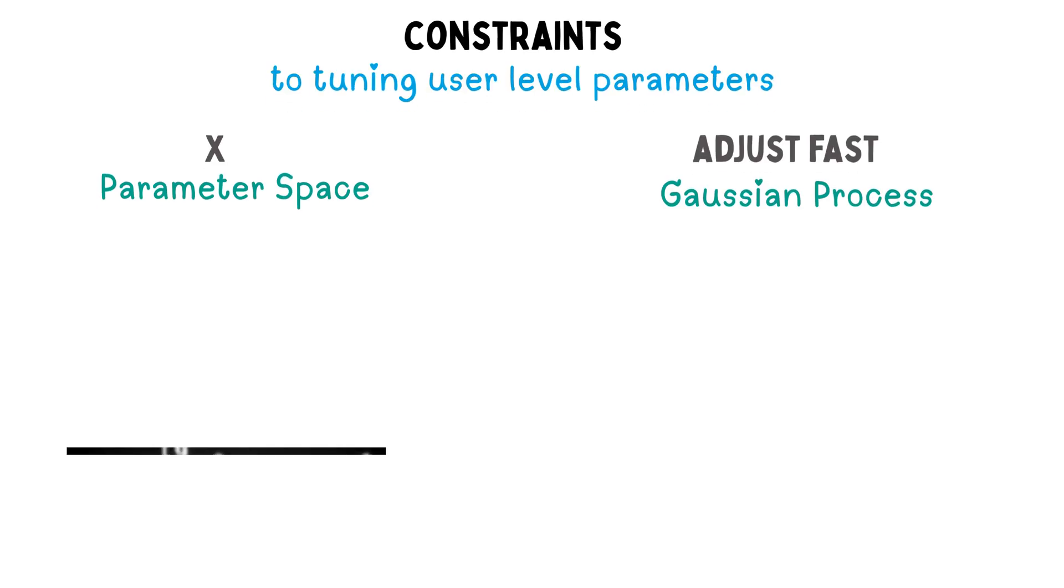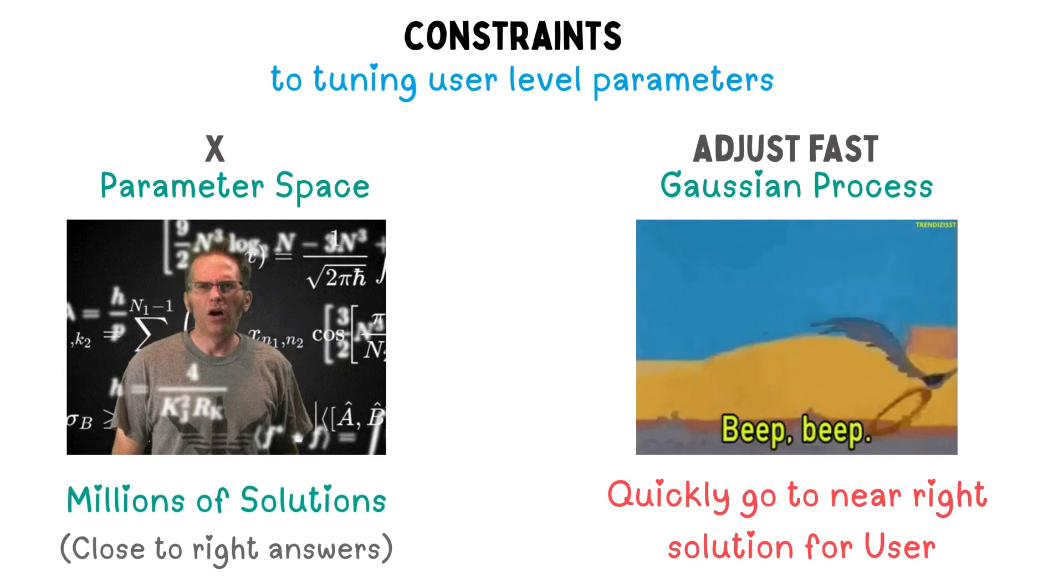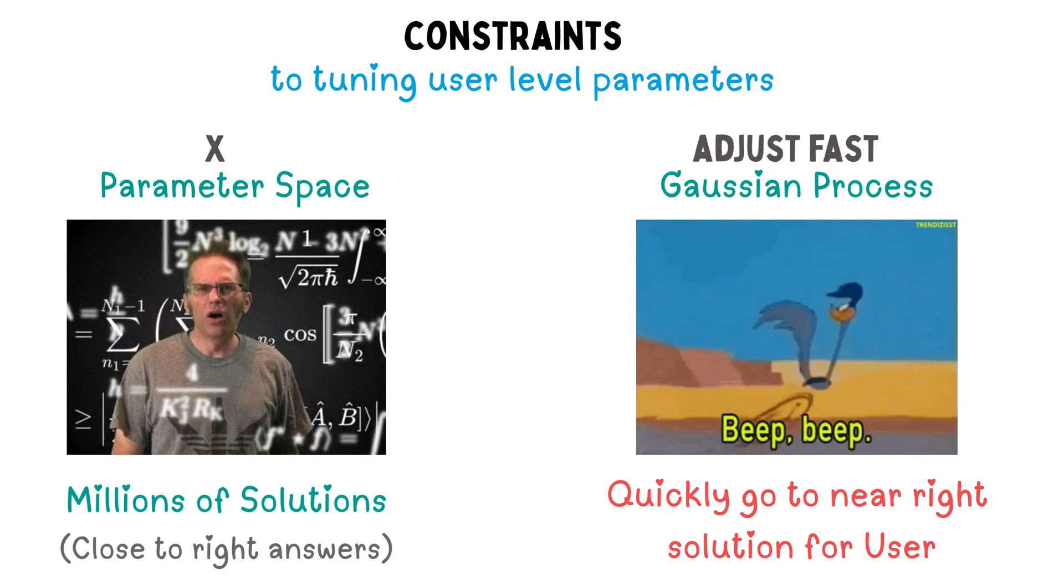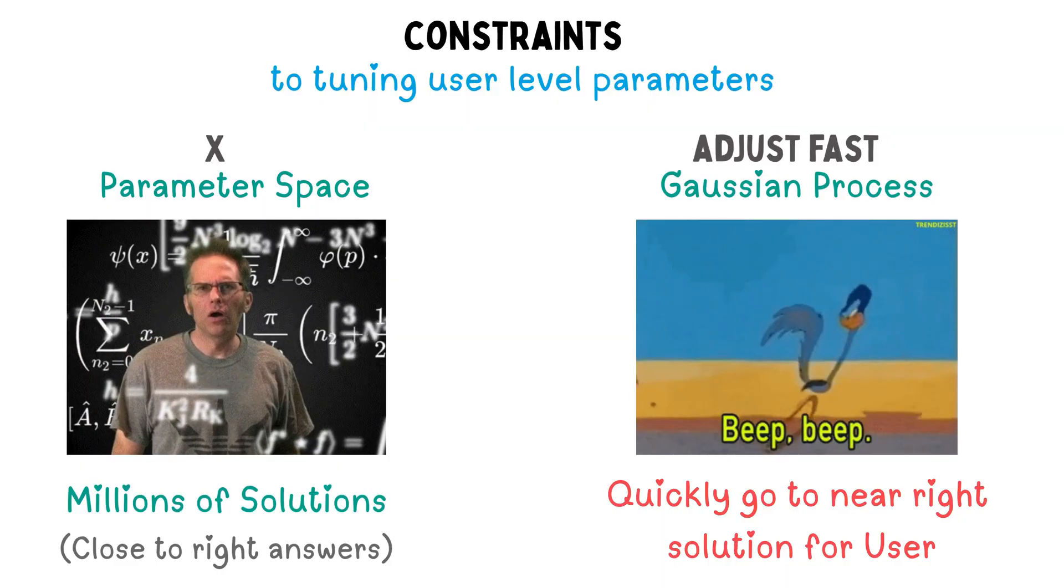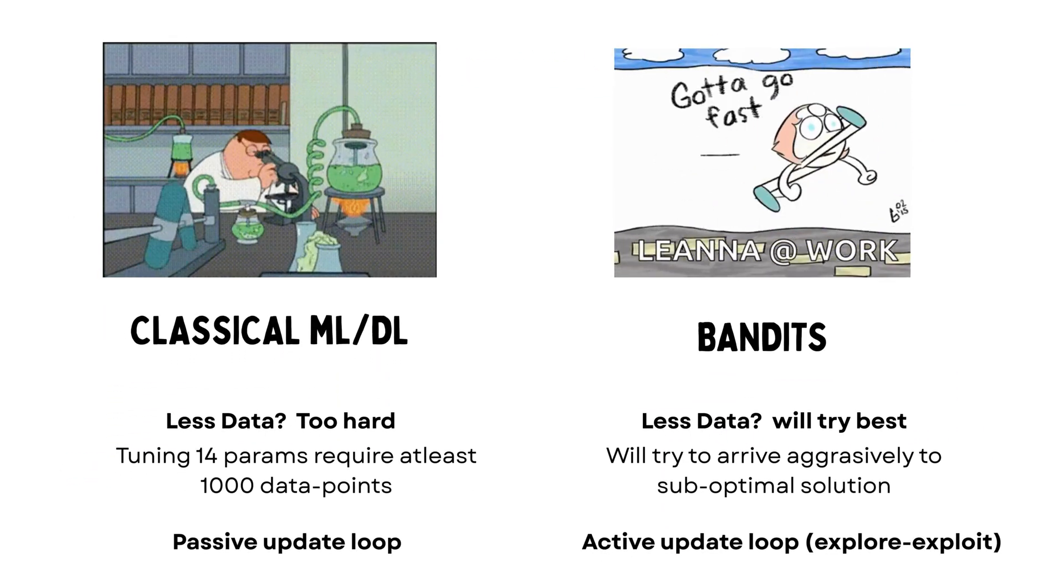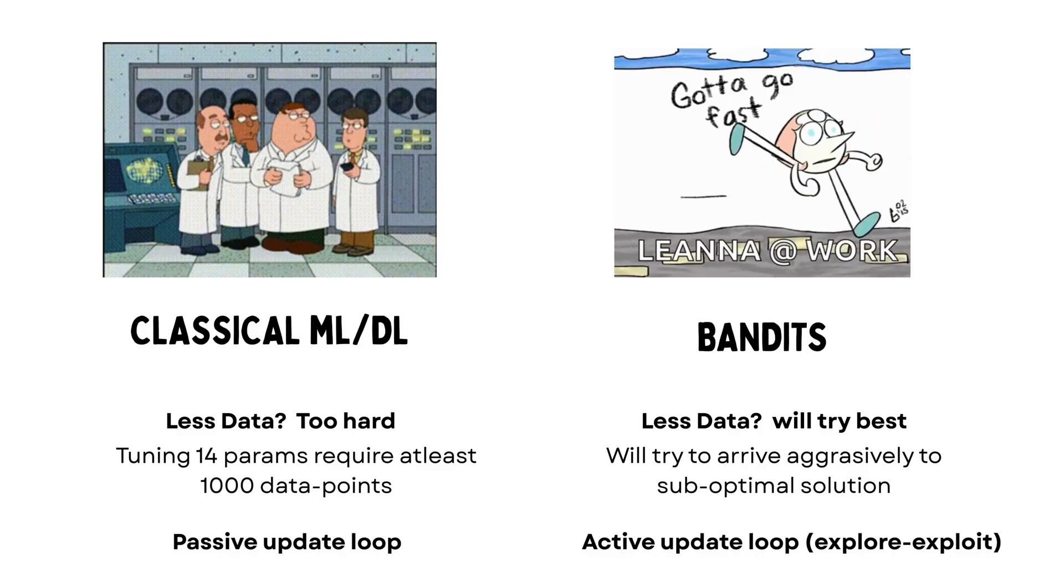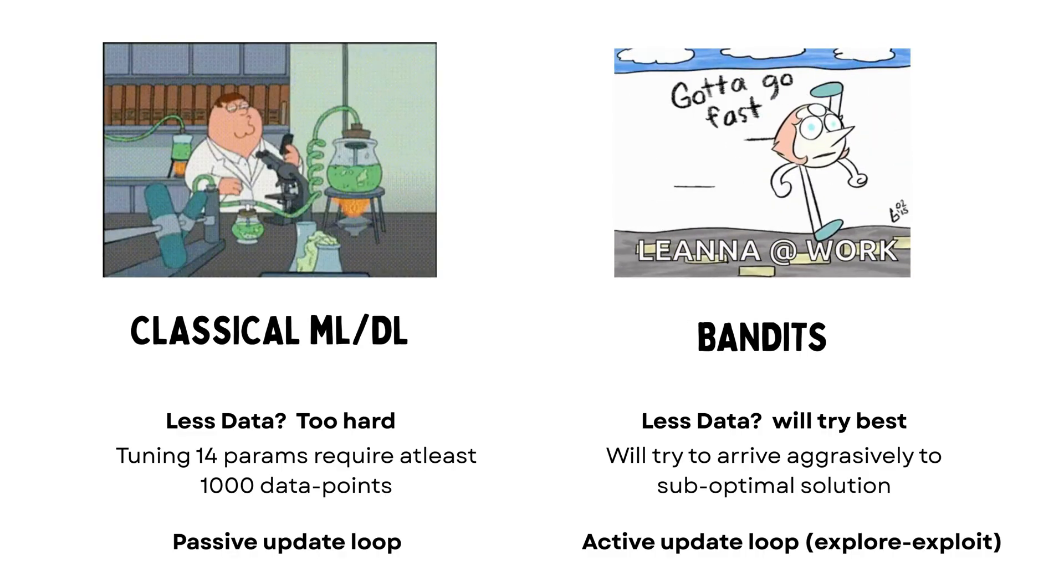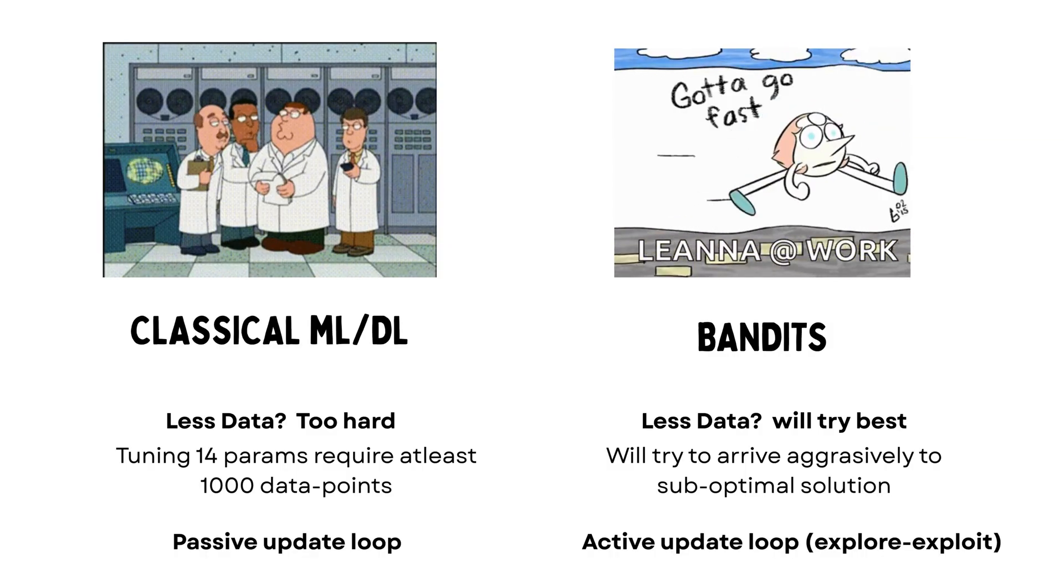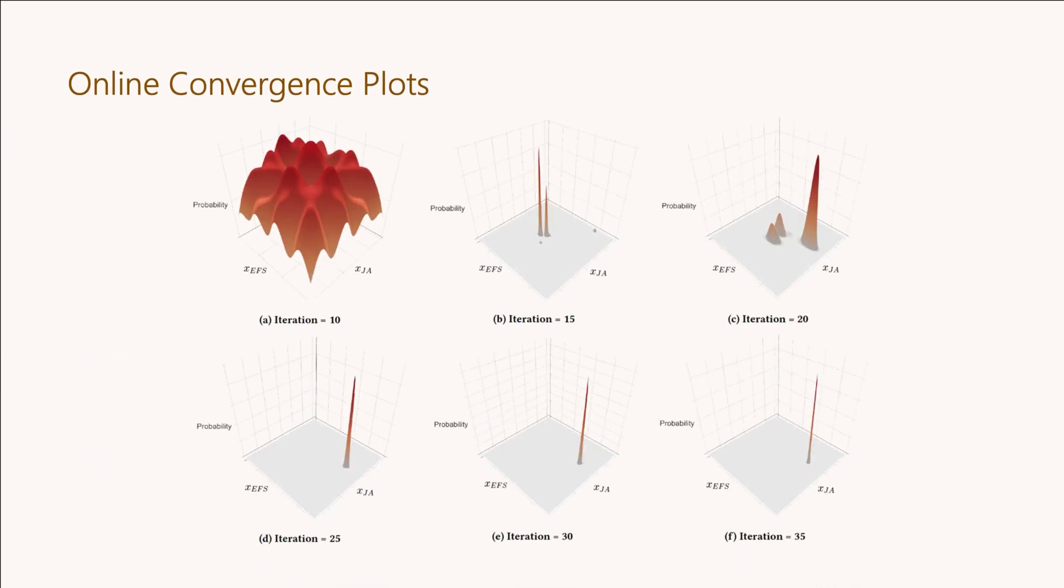The major challenge with such situations is that there are too many parameters, more than 15 or 16 parameters, that's to say the least. Via classical ML algorithms like XGBoost, CatBoost, or any other algorithms, it would be very time-taking and would require a lot of data to converge. So it's hard to figure it out in a few combinations and personalize and keep them for each and every person or a group of individuals.